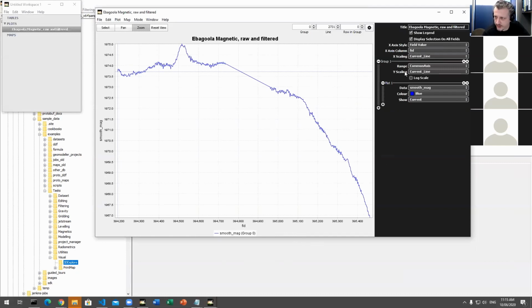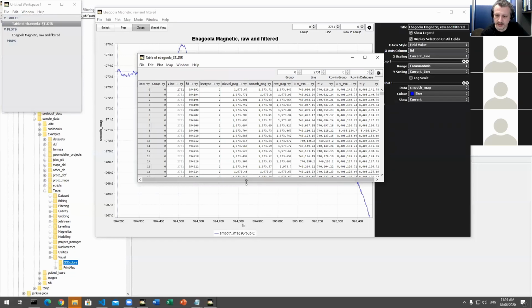In this example, we've got a feed for a line data set, but we may prefer to show something different. In this example, the X-axis style is field value. It's coming directly from one of the fields of the data set. I think I should probably show you that as well. So if we were to open up a table view, you can see what the data set looks like here.